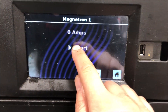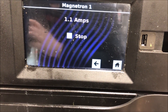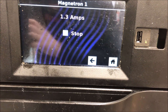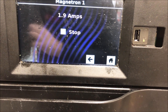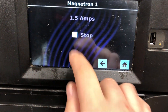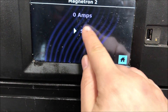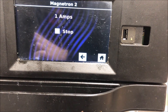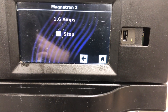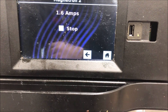This is pretty cool - you can bring up the mag test here for individual mags, which I really like, and it shows you right on the screen. As you can see, we're getting 1.4 amps, getting close to 2 amps, so we're definitely having an issue on mag one. We want 8 amps. Let's dig deeper and run mag number two - we can run these individually - and we're hitting about the same thing, 1.9 amps.